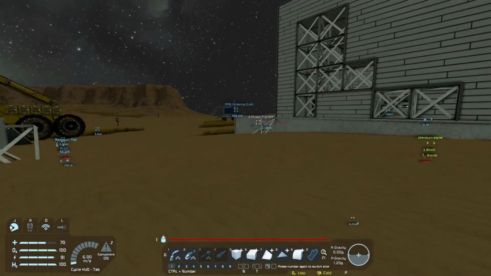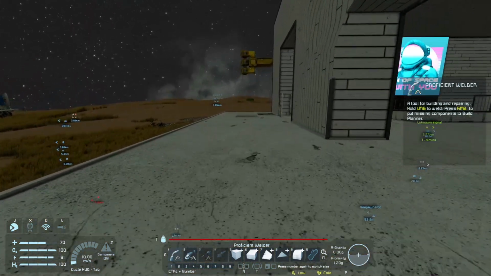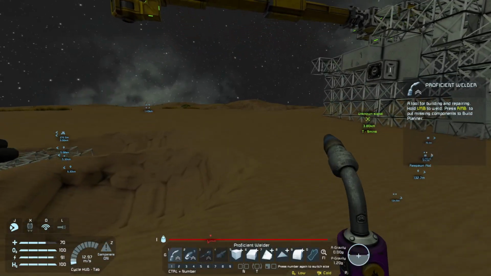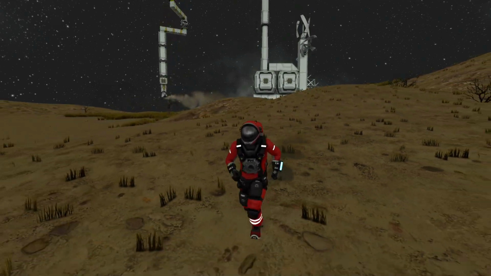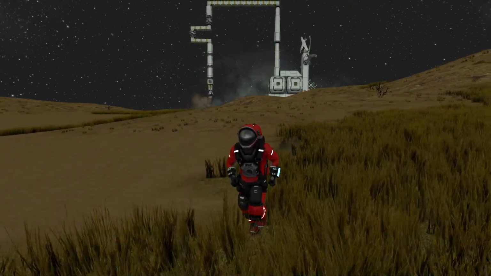Okay, so let me run back and fill up or weld up the cargo container over there, so that we can have 2 cargo to fill up as much as possible. Alright, so once again, it is a little weird seeing me in a red default suit, because I've been playing around with the prisoner suit for the longest time in the world.